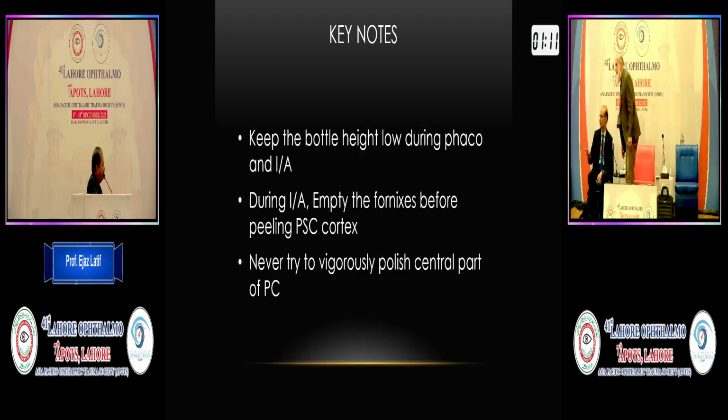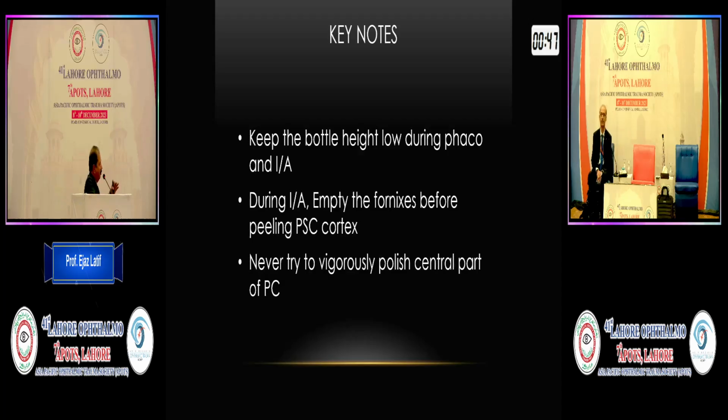And during irrigation aspiration, empty the cortex fornices first. The capsule fornix should be cleared first, and then come to the central part of the cortex. And I told you many times it's associated with the posterior lenticonus.